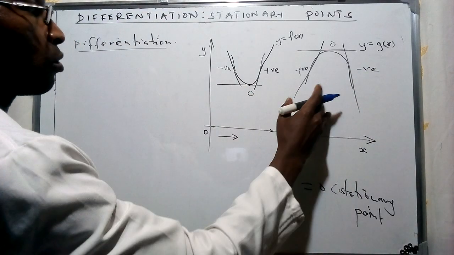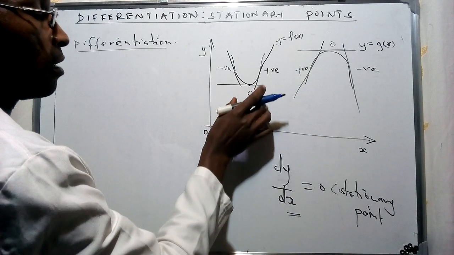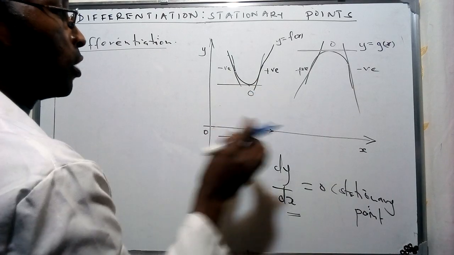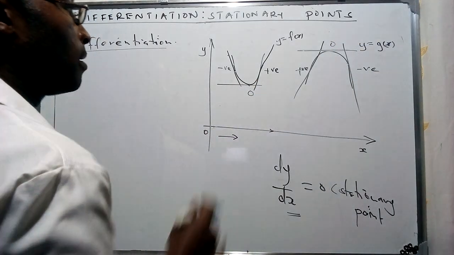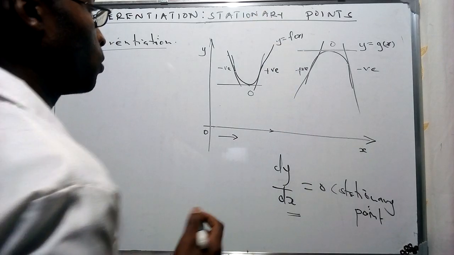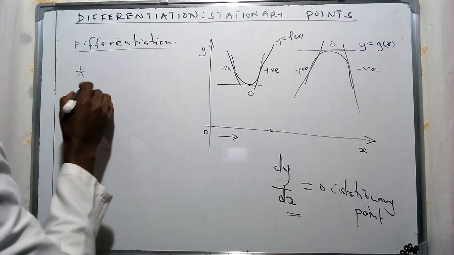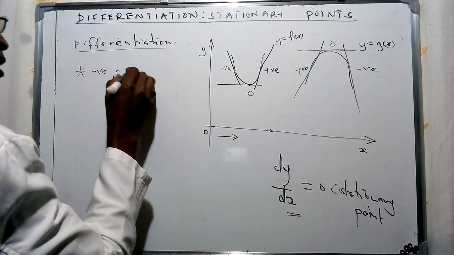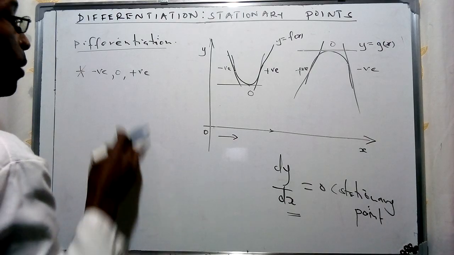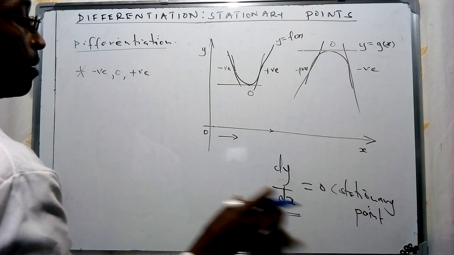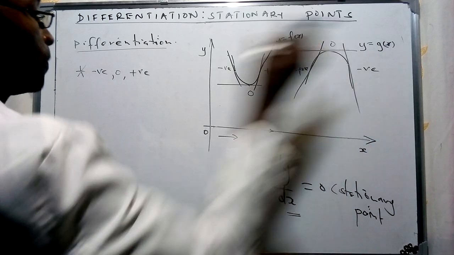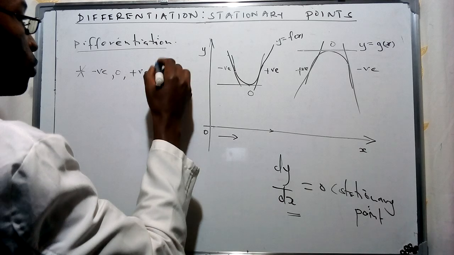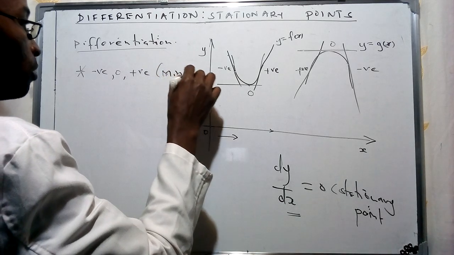So in the two cases, we're considering the neighborhood, or the neighboring trend, of the curve around the stationary points. This gives us a trend of particular points: a negative trend, 0, and then a positive trend. We have said this is a stationary point, just as in the second case. But for this kind of graph having a negative, 0, and a positive, this is given a particular term that we refer to as a minimum.